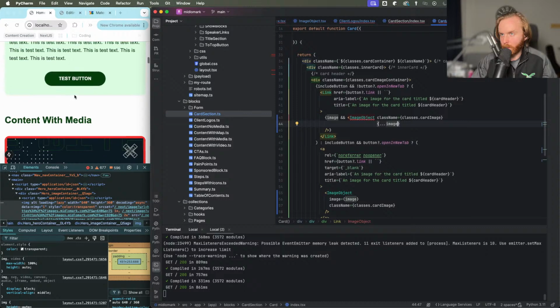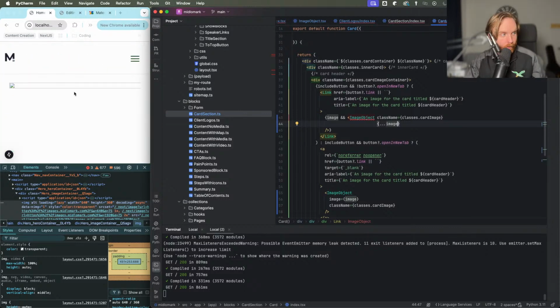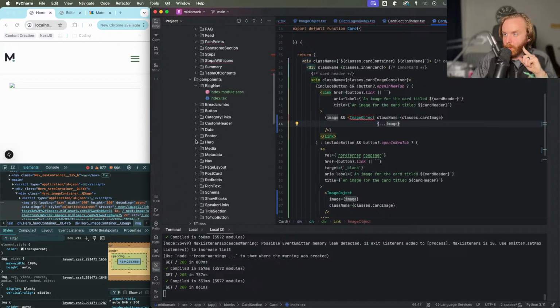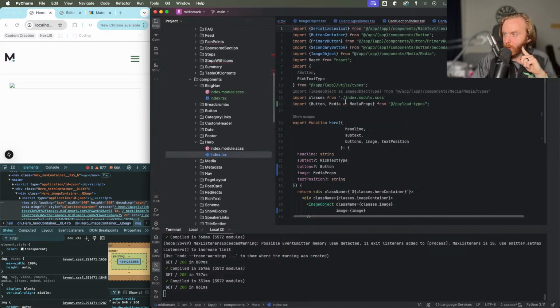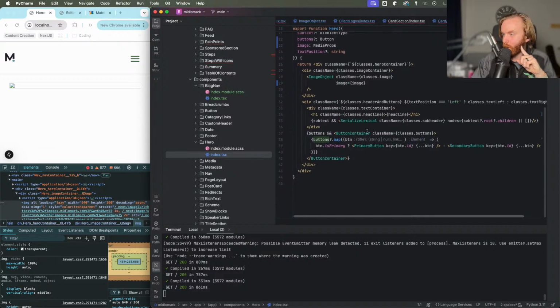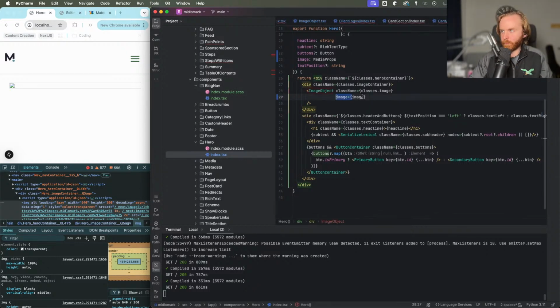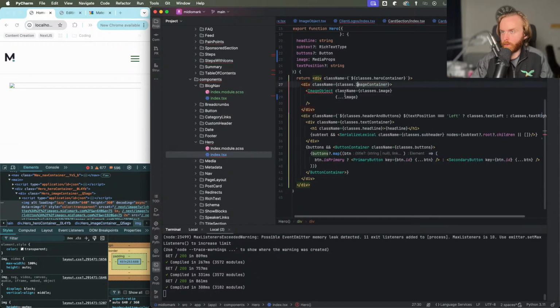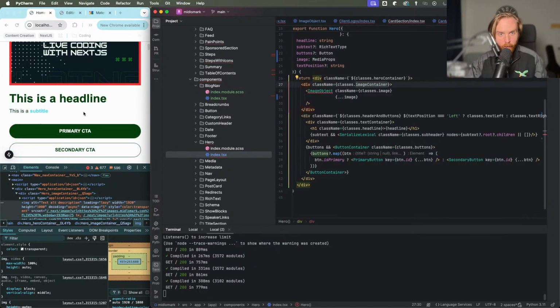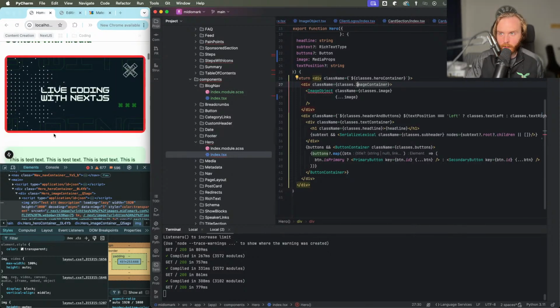So let's fix the hero section, and then we'll come back to this another day. Cool. So coming back up here to hero, hit that. Then we've got our image in our hero section. All right. So we got everything working again, which I think is a big deal.